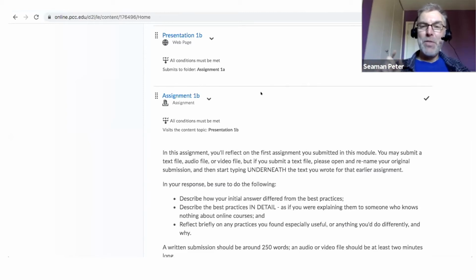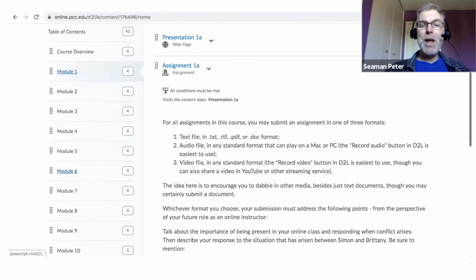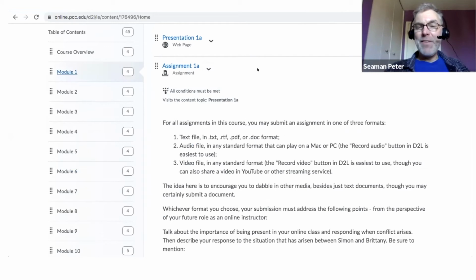Let me just tell you though, that in my experience of having done this for a couple of years, I still get a lot of trainees who in the A assignment get very uncomfortable with this idea of putting out something that could be wrong. Because what I'm assessing is the difference between what the student first said and what the student said later. And I still get a lot of people who say, oh, I really hate this. This is really uncomfortable for me. You didn't tell me what the right answer was.